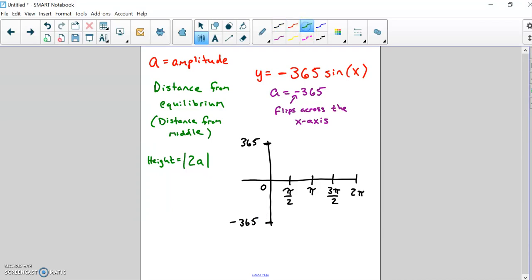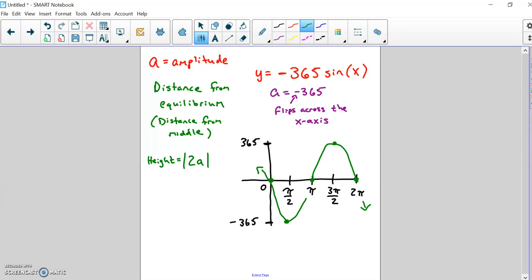So if we're going to graph this, this is a sine curve, and one of the little patterns that you'll see is that sine starts in the middle and it always ends in the same spot. In this case, because this is a negative sine curve, instead of starting in the middle and going up, it's going to start in the middle and go down, back to the middle, up to the top, and it's going to finish in the middle again when we're done. You'll get used to these patterns as you try some of these. When we're done, we'll draw in our function. So the only thing that this number on the front, this amplitude, changes is how high and how low our graph goes.